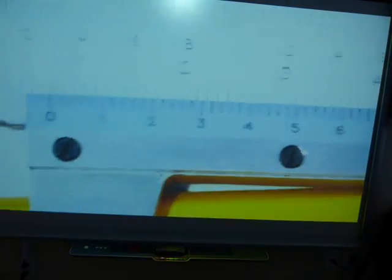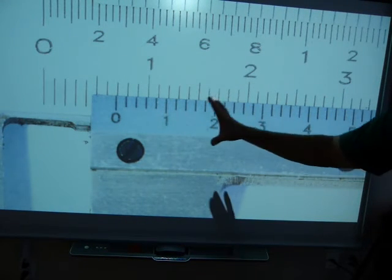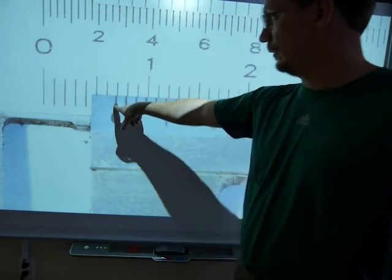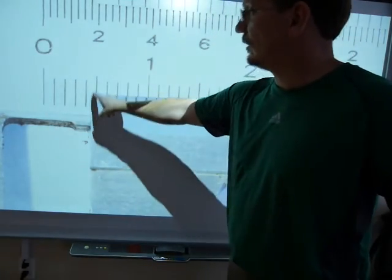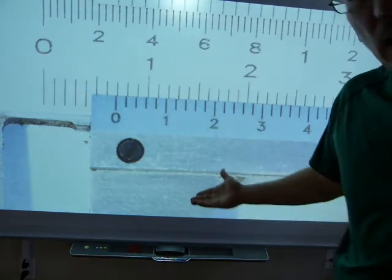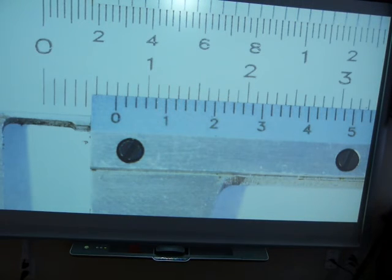The pencil is being measured. Let's see how many whole millimeters we've got. We're looking at the zero — not the edge of the sliding part, we're looking at the zero. How many millimeters are we past? That's one, two, three, four, five — that's the fifth millimeter line, made a little longer by the manufacturer. Six — and it's almost seven, but it's a little under seven. So it's six point something for sure, and it's not seven point anything.